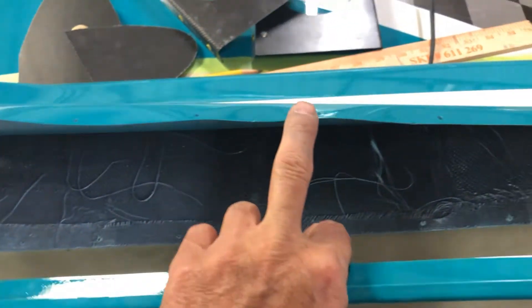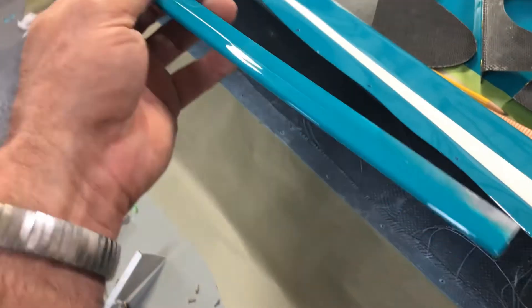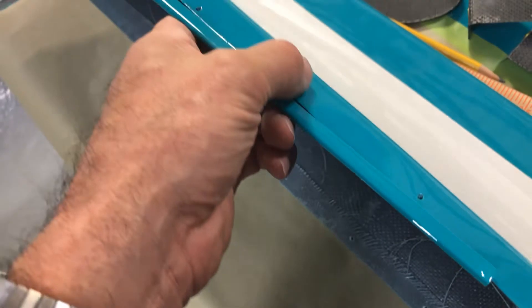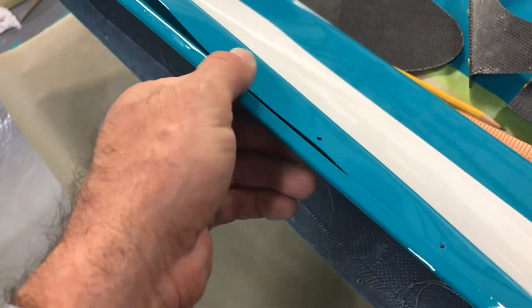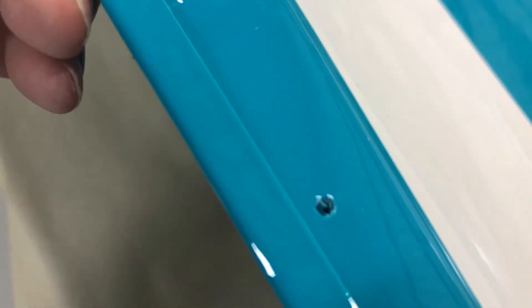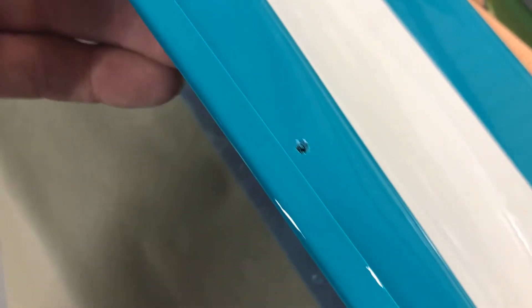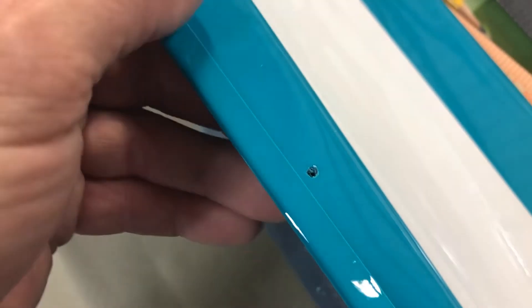Whether it's a fiberglass tip or whatever, I end up with the edge getting kind of wavy and I don't like just drilling a lot of holes in that. So the way I cure that is I take a thin piece of aluminum — I've got this already painted with a little J-section on it. When I get it on, I will end up encapsulating it so that every one of those little wavy edges will go down in that groove. You end up with it encapsulated like that. You may have to re-drill the hole if it comes in line with that hole, but that holds it down and it doesn't protrude and look real bad.